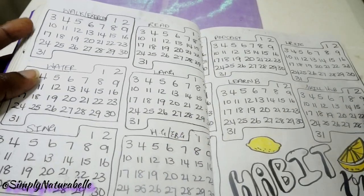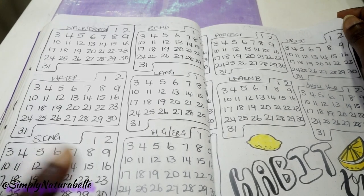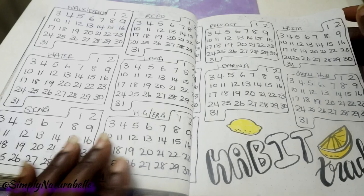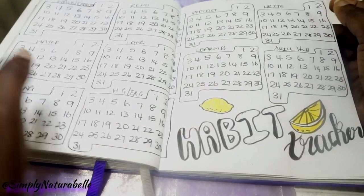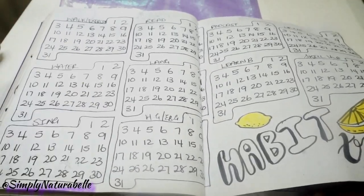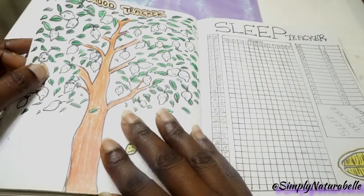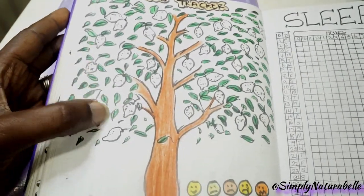For my habit tracker, I usually put it earlier up in my bullet journal, but I decided to fit it in here. And I have a lemon here, half a lemon there, really different things to track. And this is my mood tracker. Really like how this turned out.